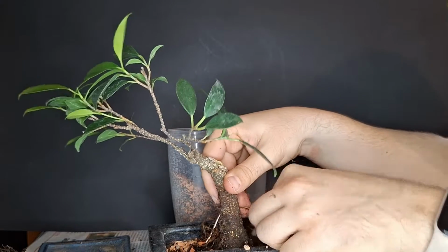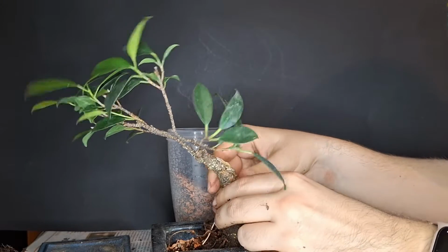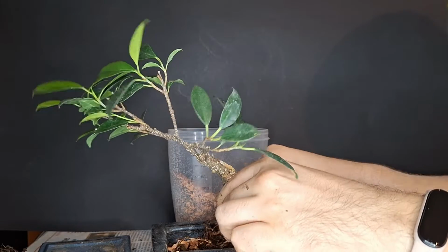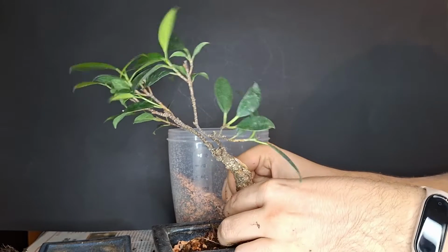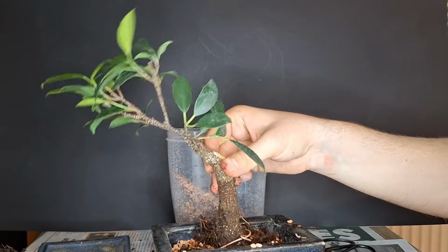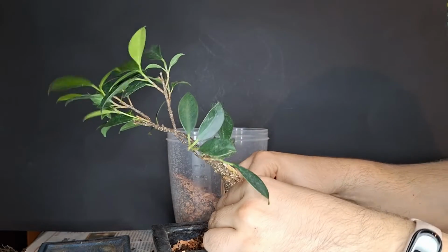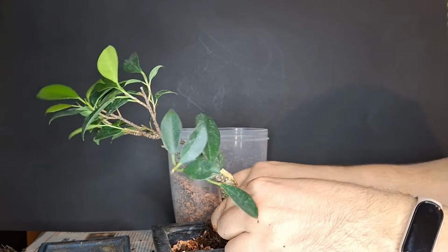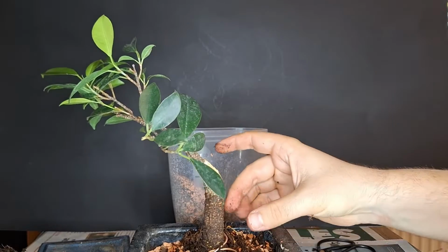Then, let me see where I have the wire. I actually have it from here, so I would actually go around from the other side to really tie it in. So go from here, create a little hook, the wire, not fully holding yet. Of course, I don't want this tree to jump out, so I'd rather work the wire a bit around here. And that is holding, that ties it in quite nicely.